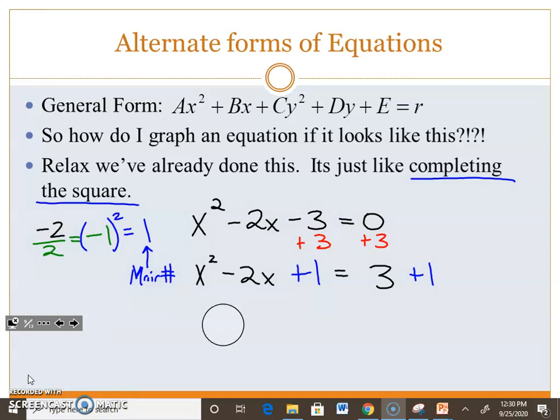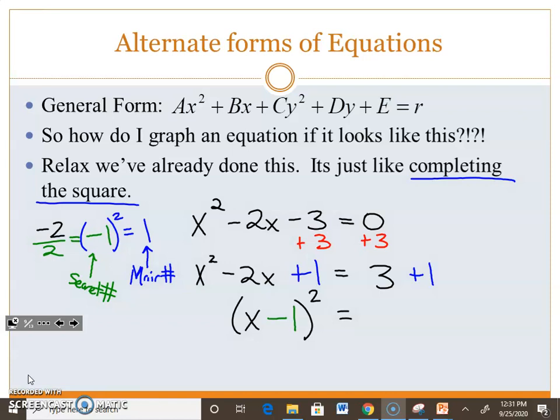Our magic number, we are going to force this to factor. And I force it to factor into an x something squared. Now, what goes in that open space? Because I said it was x something squared. Well, shh, that's our secret number. Negative 1, it's right in the middle and you don't even notice it. We call negative 1 our secret number. And that secret number, negative 1, is what's going to go in the parentheses with the x.